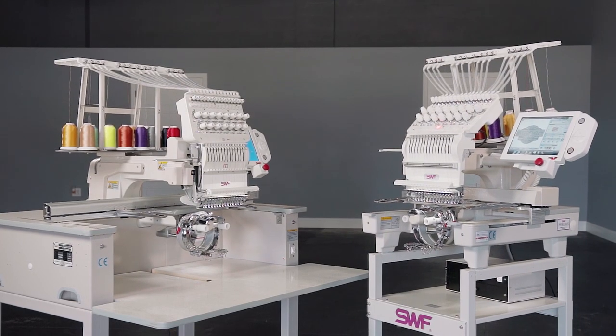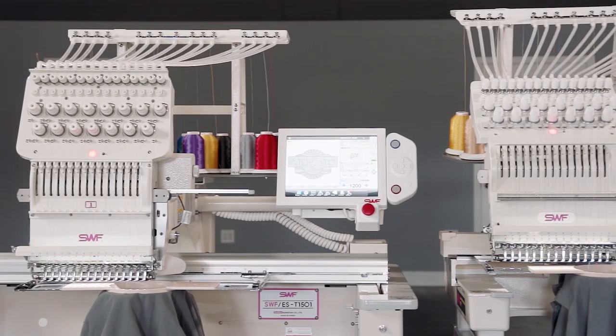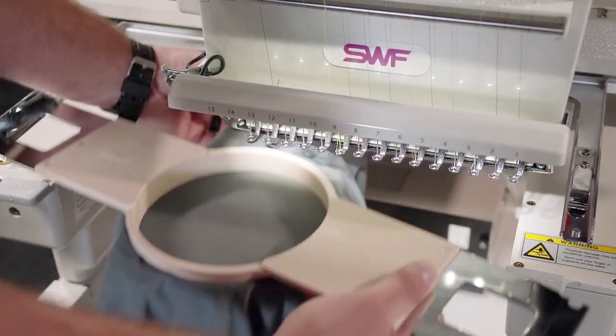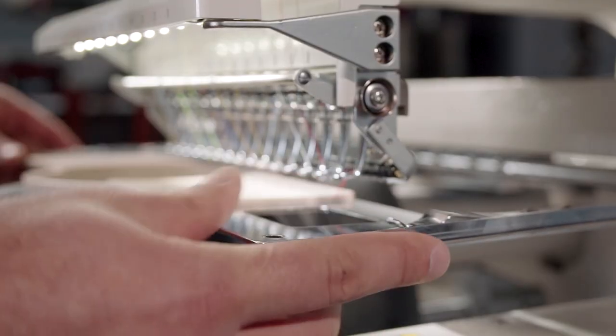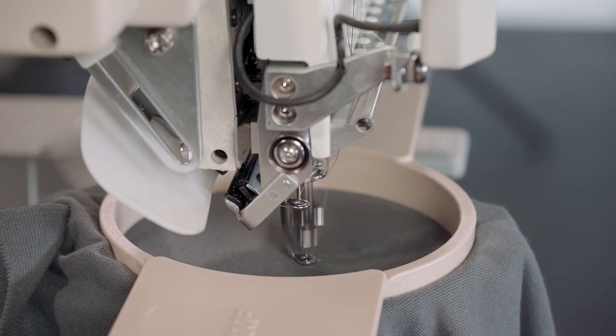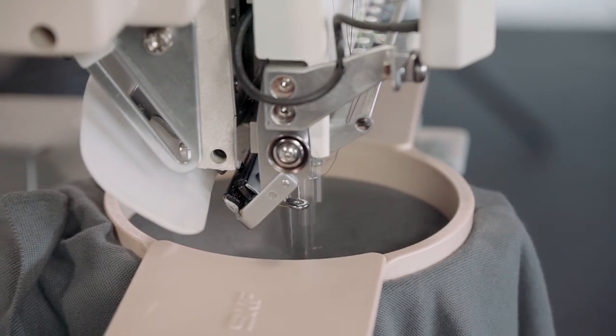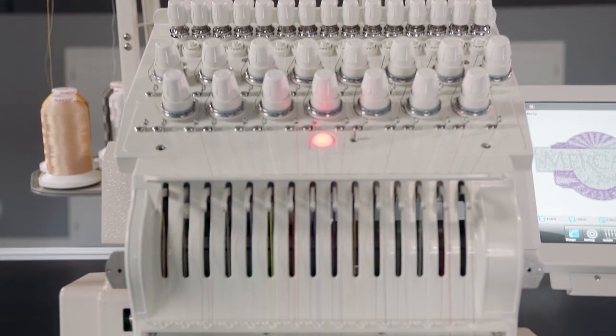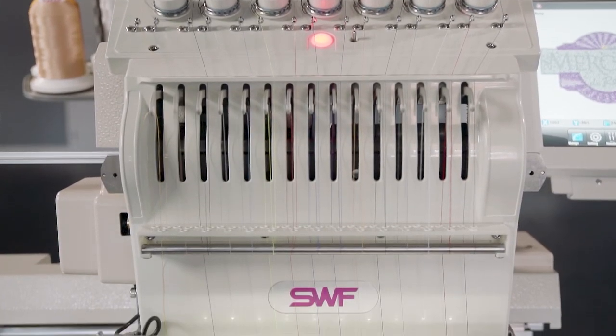Introducing the new standard for single-head commercial embroidery machines, the SWF ES Series. Ideal for embroidery startups, apparel businesses adding another revenue stream, or larger embroidery shops that need to produce samples and one-offs without tying up a multi-head machine. The SWF E-Series offers smart solutions to help your business grow.